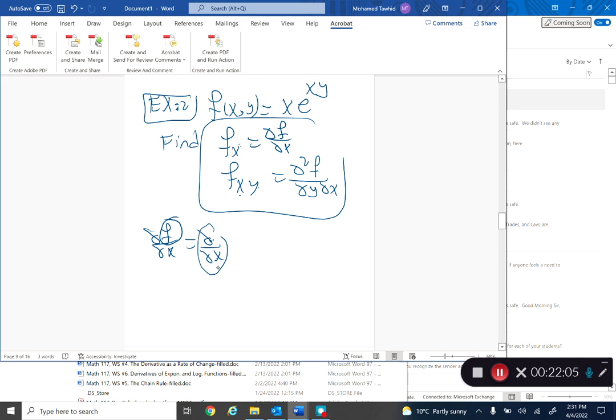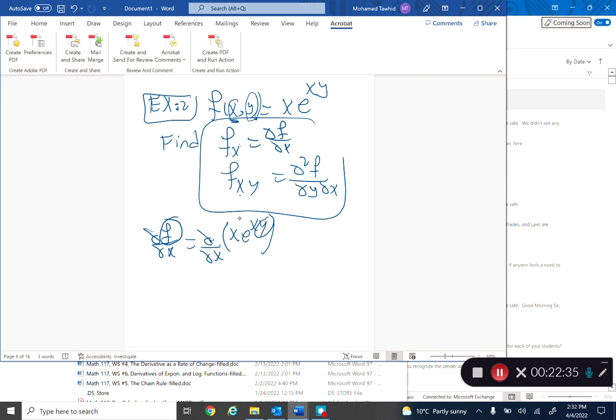Then I have to consider the other variable, which is y. So here I'm taking the derivative with respect to x, then your y should be constant. So just to copy here, you have x e to the power xy, right? Which one is the constant here? Your y is just a constant, like y here could be 1, 2, negative 1, negative 2, just a constant. And what is my variable here? x. So how do we take the derivative of that?